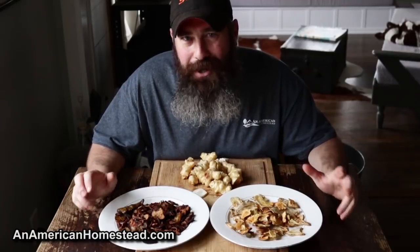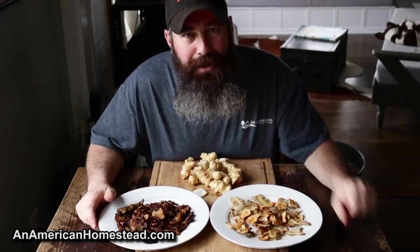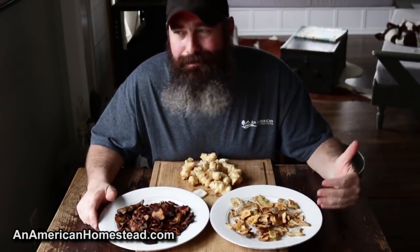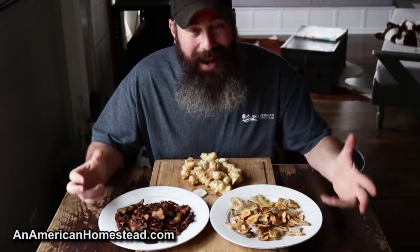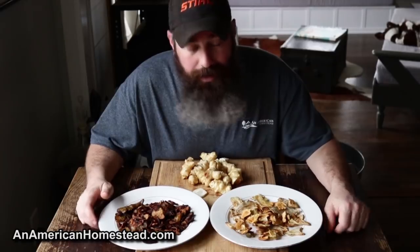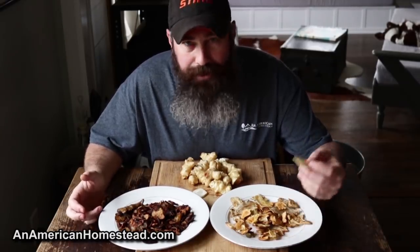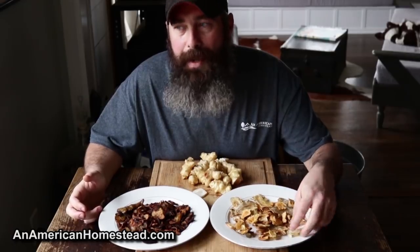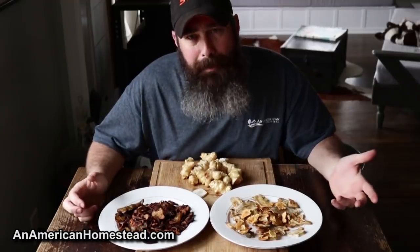So sunchokes, otherwise known as Jerusalem artichokes, are one of the easiest things you can grow in your homestead. They're guaranteed, unless you really screw it up and really work hard to not allow them to grow, they're going to grow back on your homestead every year. You don't even need really good soil. If you just have nominal, average soil and you plant sunchokes in it, they will come back year after year. And so there's different ways you can prepare it.